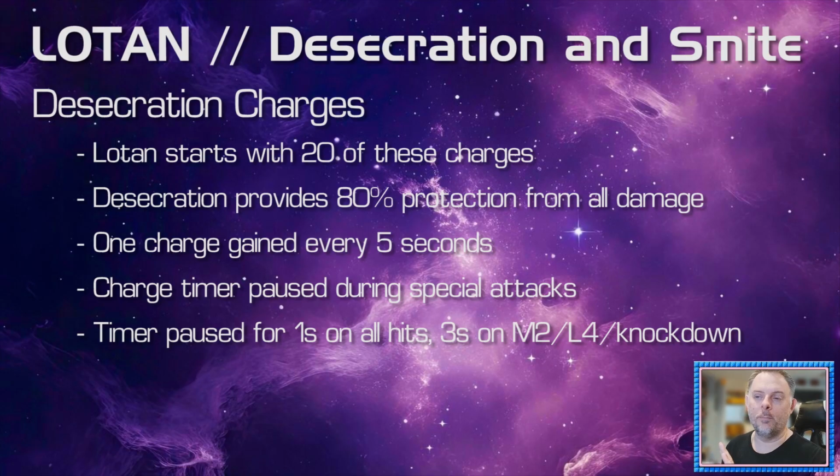She will gain 1 charge every 5 seconds on a timer. This timer is going to be paused during all special attacks for 1 second on all hits and for 3 seconds on any combo ender or any knockdown. Now it sounds like it could be really annoying, but in practice it's really not that bad. Remember, with a striker you can actually get access to 2 combo enders and a potential knockdown from a special just in one combo, so the timer is going to be paused more often than you think it is. That being said, you don't want to let those charges stack up because your goal in this fight is to be removing them and eventually getting them down to 0.